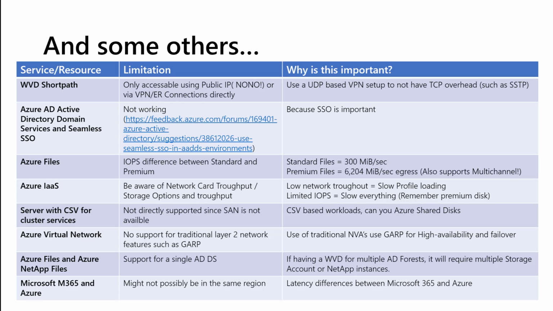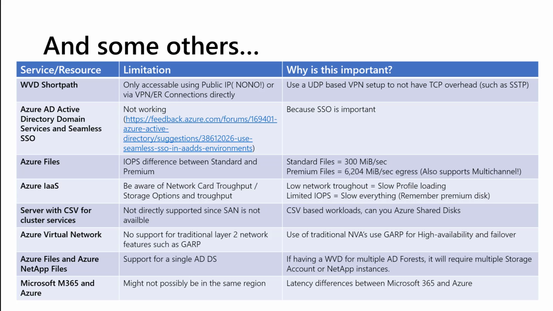Of course, the only way a client can directly access a VDI desktop is if the VDI has a public IP address, which we don't want to use because of security. The other option is to go through a VPN service, either using the VPN gateway or ExpressRoute, or that you have clients that use point-to-site VPN. If you want to use the last option, it is important that you use a VPN protocol which also uses UDP, such as IKEv2 or the OpenVPN protocol in Azure. Protocols such as SSTP are TCP-based, which will generate a lot of overhead if you try to push UDP traffic through a TCP protocol.